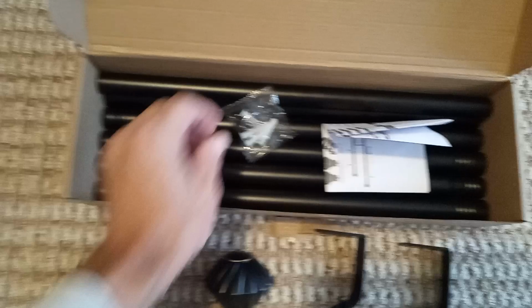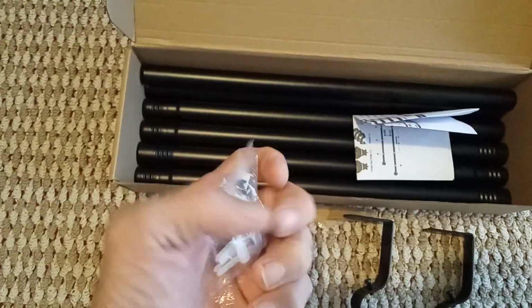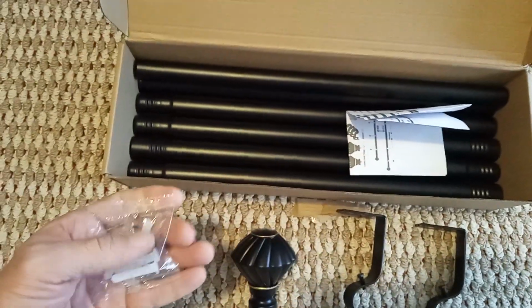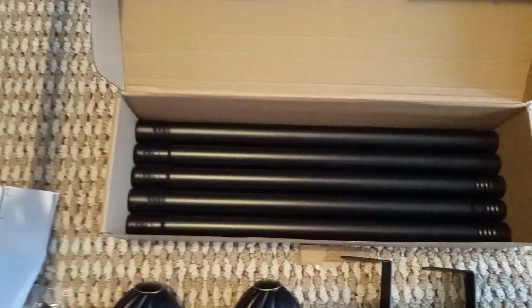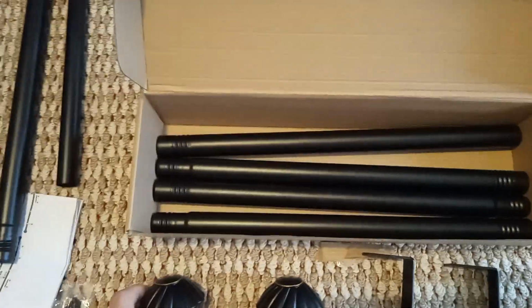And then if you've got the package, you've got your screws, okay, and you got your wall anchors right over there. And then they'll give you your manual. And then you have your poles right over there. All right. That's the end piece where you can put in the end piece right over there.